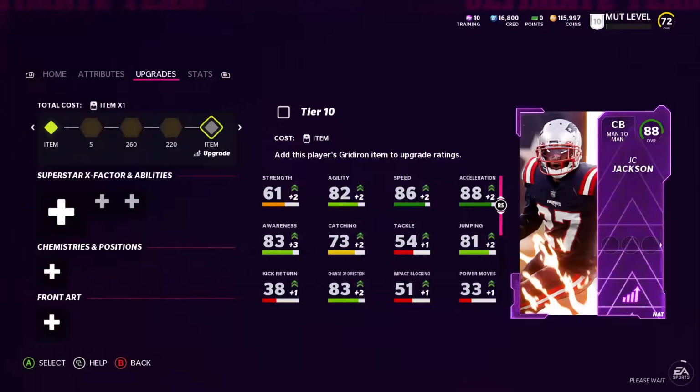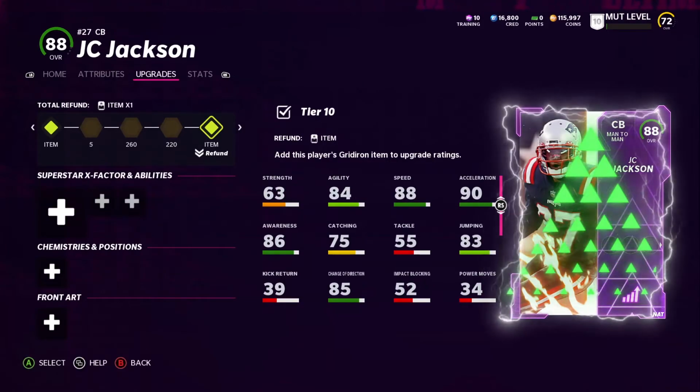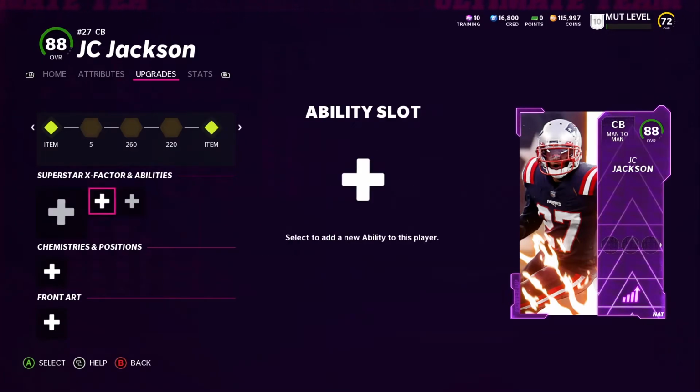But now, once we throw in this 87 overall JC Jackson, he's going to have to be out of my lineup. But don't worry, he'll be right back in there. We now have 88 overall power-up JC Jackson. Obviously, I've got no training left over to throw abilities on him right now.